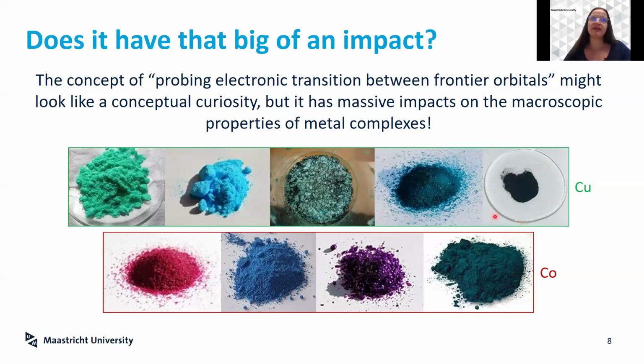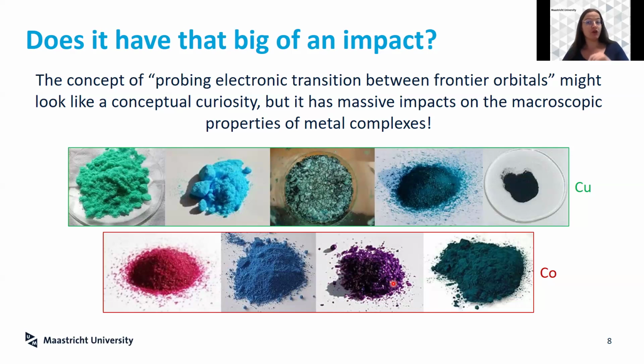And inevitably, when we say we have a lot of pretty colors, we also mean we have a lot of different shades of pretty colors. At parity of the type of metal that you're using, if you're using copper, you can have a bunch of shades of copper, all the way from basically black to very light green. Same with cobalt. Cobalt is famous for changing colors all the way through. You can have it in green, in blue, in red, in purple. Why would you have so many options? Inevitably, you must be probing and poking at different energy levels at the frontier. So you're not using vibrational transitions, you're actually transitioning electrons.